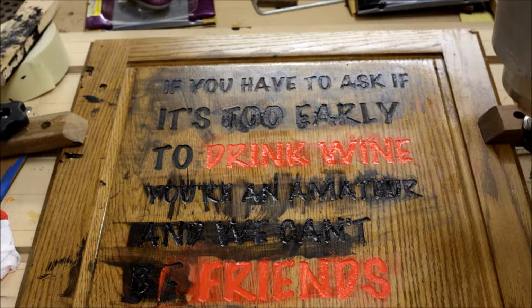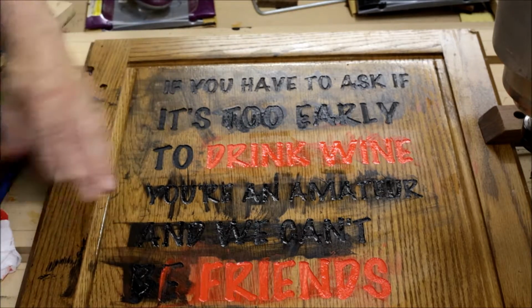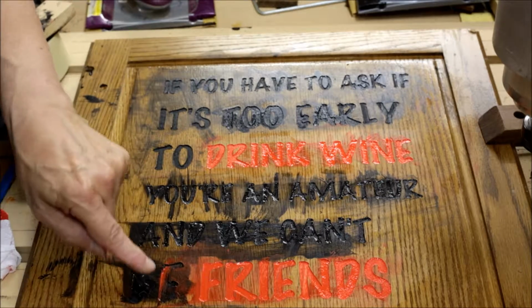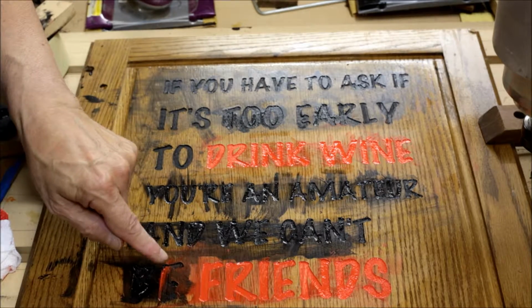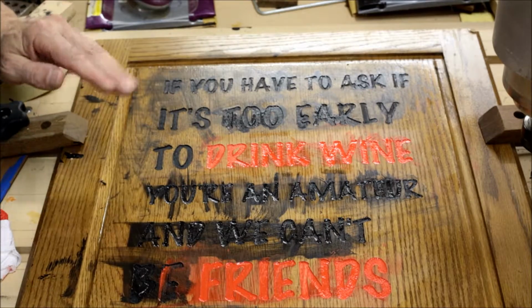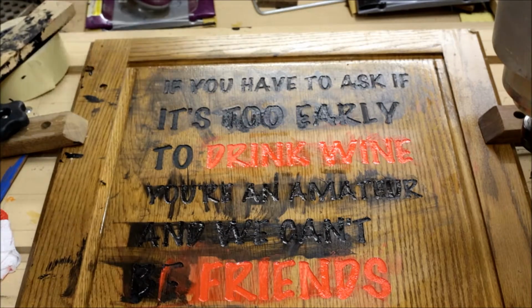So this is how it looks at this stage. It looks like a total mess, and it is, but I've got all of the black in here. I screwed up a little bit here. I'm gonna have to touch up manually later. Not too worried about this one. And all the rest of it is in place. So now I just gotta wait for everything to dry up, and then I can start sanding it down.